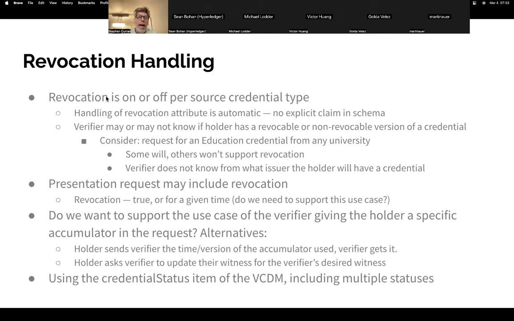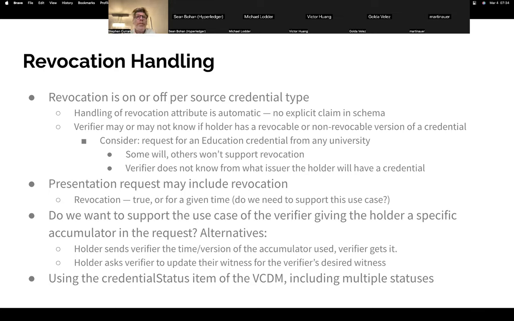I would say we would want to have it as either on or off per source credential, and that it's automatic based on that. In other words, it's handled as a convention of how the claims is done, much like a link secret is handled in V1 today. So don't leave it entirely up to the issuer to name the field and what they want it to be and put it in or not. It just automatically goes in if they specify that the claim is going to have revocation or not. I think that model works better.